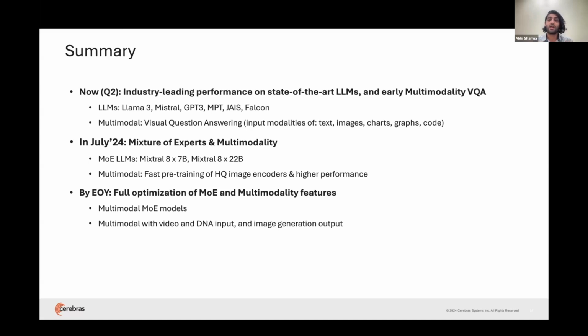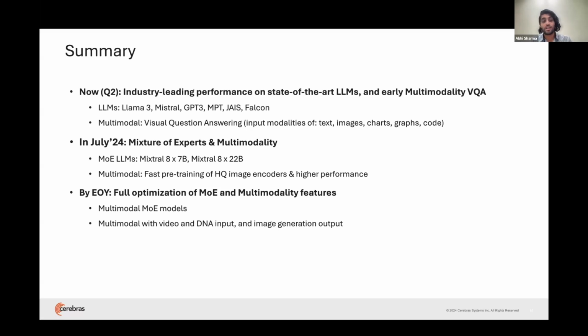And this is something that a lot of folks are doing, working with the models, with reference implementations, and making them domain specific. Now, this is the focus of Q2 for us in July 2024, and looking forward the rest of this year. We're looking at mixture of experts models and enhanced support for multimodalities.